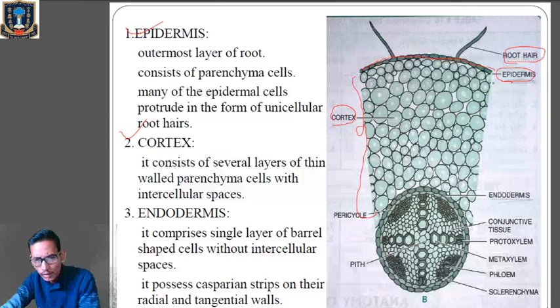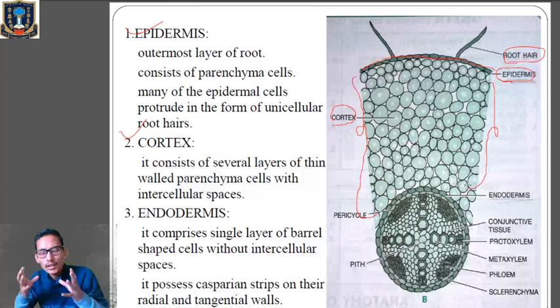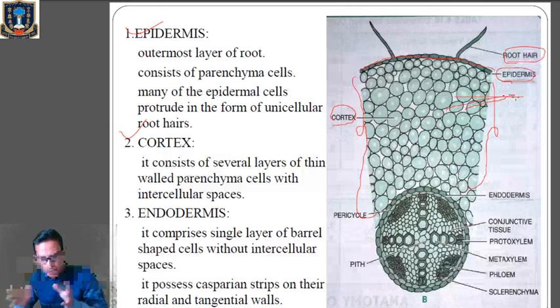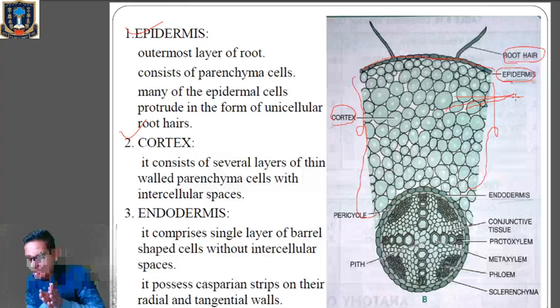These are the parenchyma cells, which may be round in structure, which may be oval in structure, and they have got intercellular spaces. The space between the two cells, like this particular structure, can you see here? These spaces are called intercellular spaces. So in the cortex we will find the presence of intercellular spaces, and mainly the cells of the cortex will store the food. They will mainly store the starch grain.